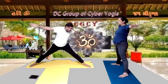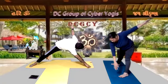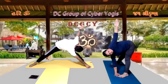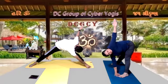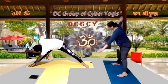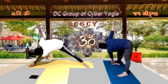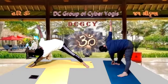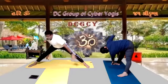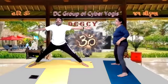Next we'll do triangle pose, twisted triangle. Inhale, as we exhale, grab the big toe with the opposite side hand, other hand will go 90 degree up, 7 seconds, and inhale, come back into star. Exhale onto the second side. Come back, and next we'll do revolving triangle.